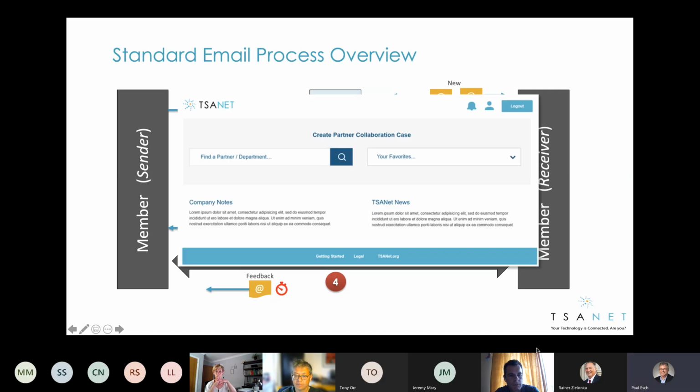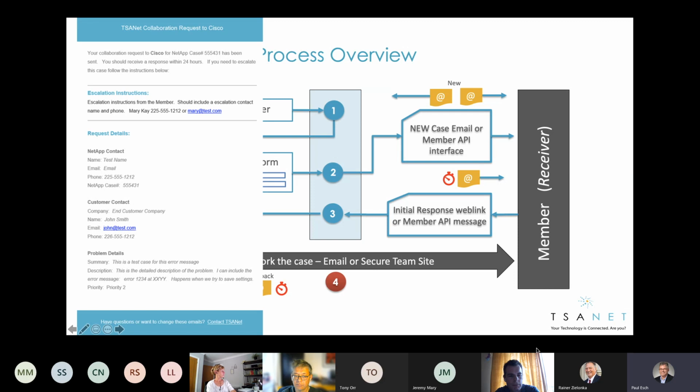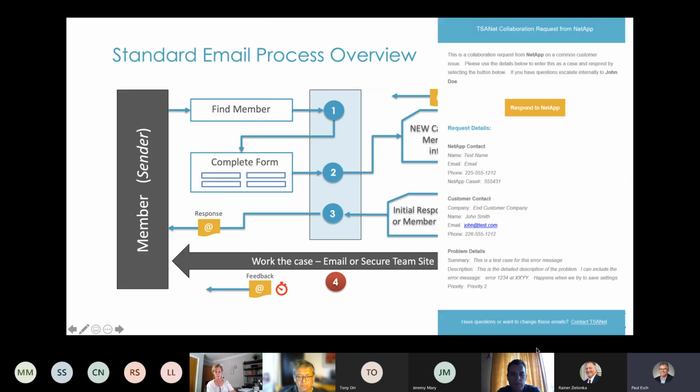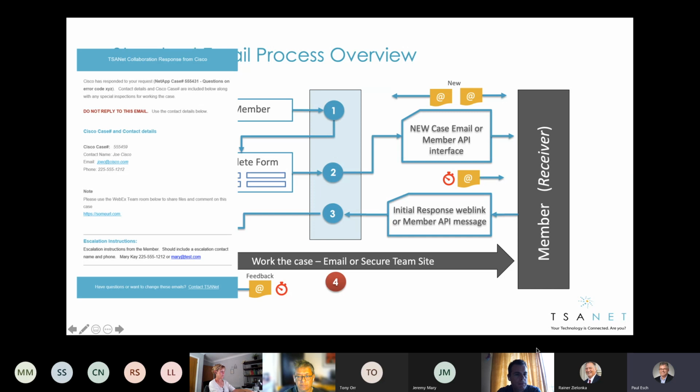So just kind of walking through this again. You've got the interface where you find the partner. It's going to take you to the form. You fill that out, and you'll experience this because we're actually going to do a demo. You will receive immediately an email that shows you what you submitted. The receiving side will receive an inbound request, and they will respond to it, and you will receive an email that looks like this, and it'll contain the case number for the receiving side, their contact name, contact information, and then some next steps, right?